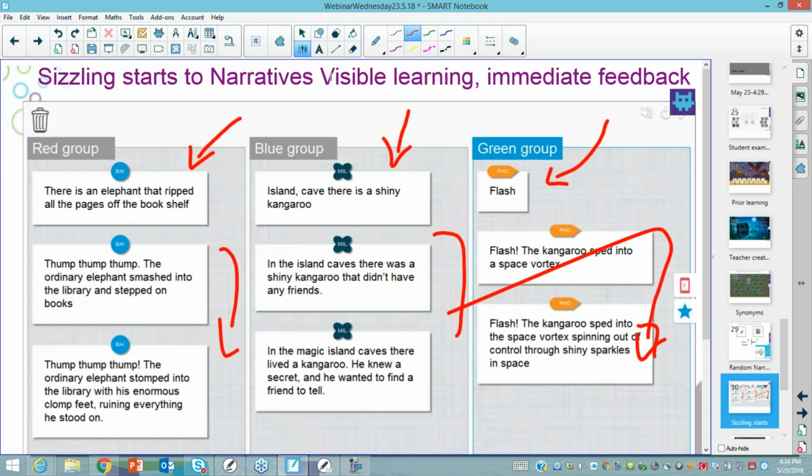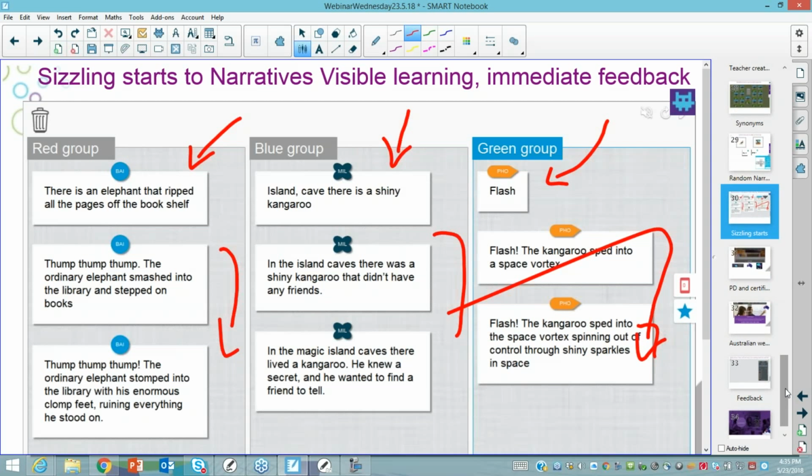The start was simple, but the progression for the students, understanding the students' learning because they were looking at what their peers were doing and improving their sentences, was immediate learning. And this was a huge breakthrough in this classroom because it didn't mean that the teacher had to go away, edit the narrative, get the students to write it again, give them feedback, maybe even take it home to do homework. This was on the fly, visible learning, and they could see immediately their progression to their sizzling starts in the story. So really excellent thing that was happening in that particular classroom.